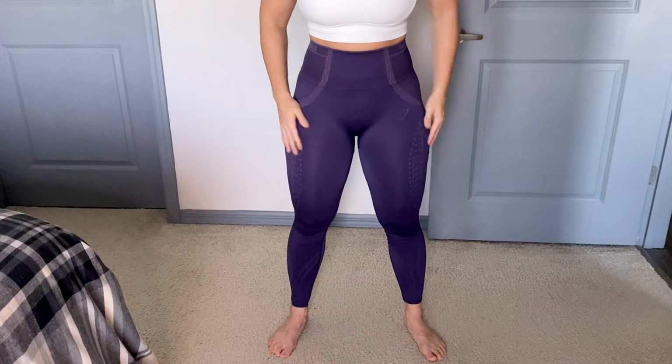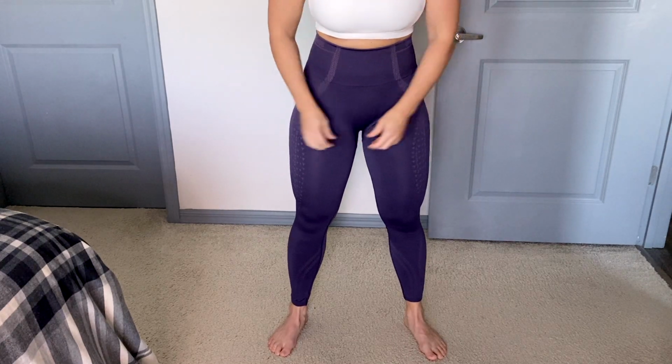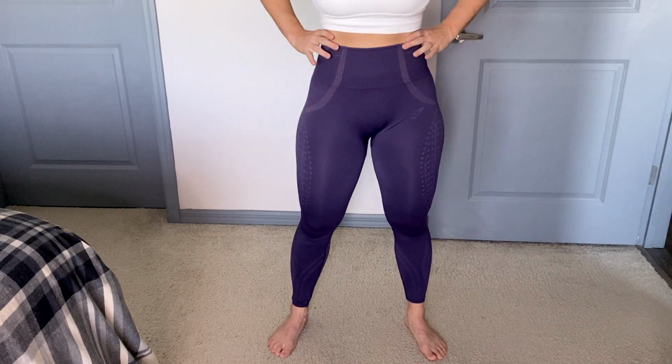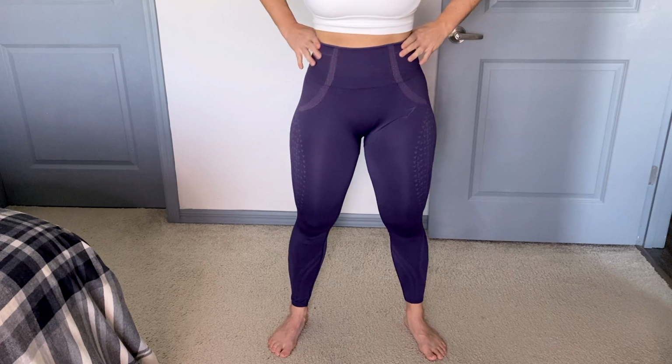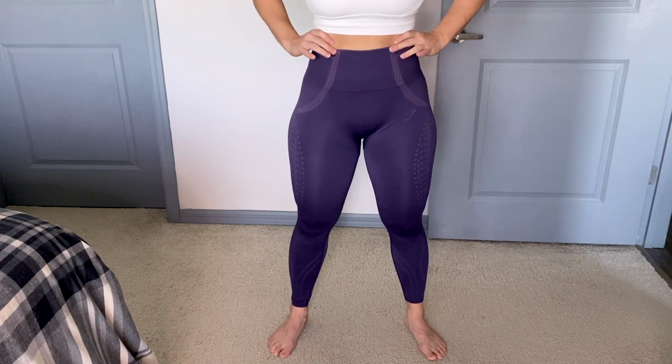So here we have the awesome Apex Seamless Leggings. They're brand new from Gymshark, and I'm going to tell you the things about them that I like, okay? And I'm going to compare them to the other ones that I have. All right, so the ones that I have here are the purple / light purple, real original with the names of the colors, but hey, we know what we're getting.